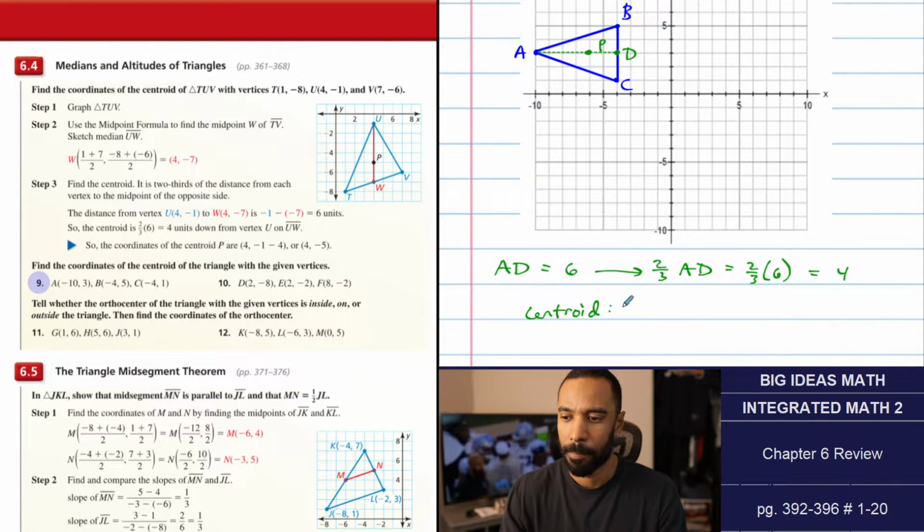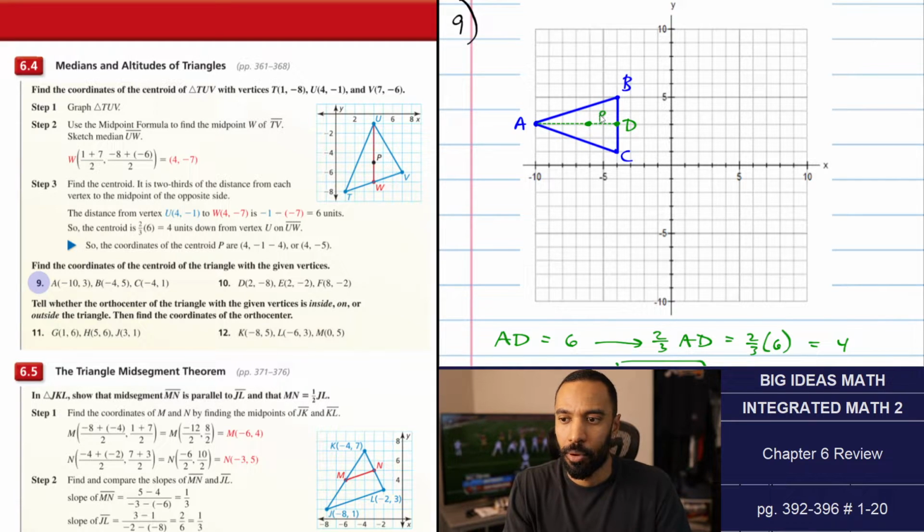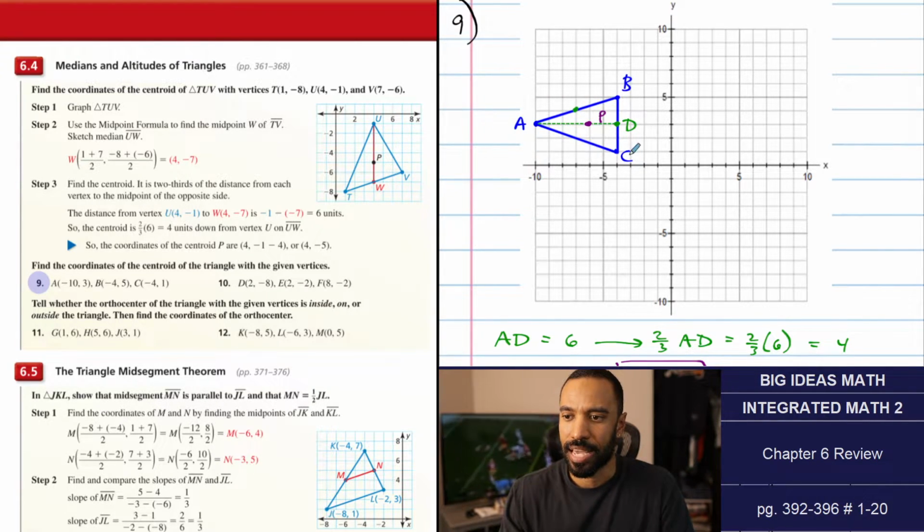That is at -6, 3. That would be the answer. Now, if you wanted to find some other medians on here and see that they would be indeed concurrent with that, you might notice that the midpoint from A to B is up 2/6. So instead, up 1/3 would be that midpoint. And down 2/6, instead down 1/3, is this midpoint.